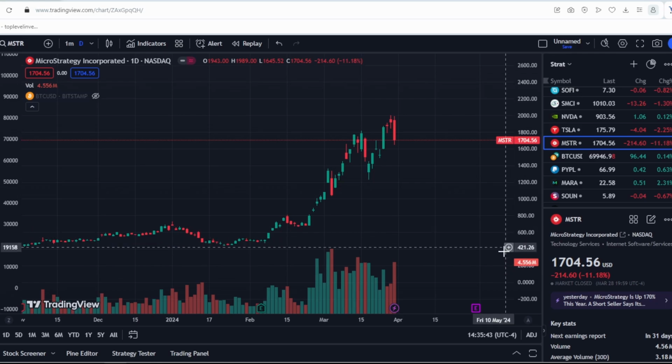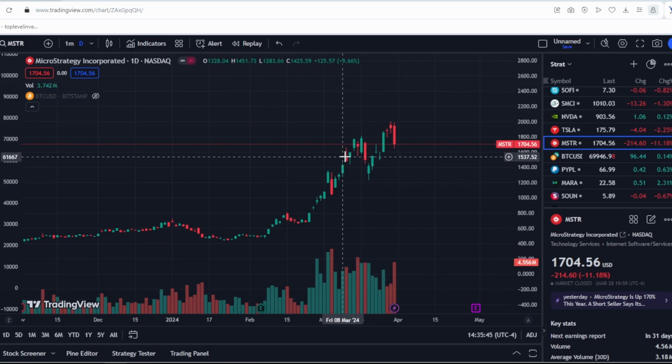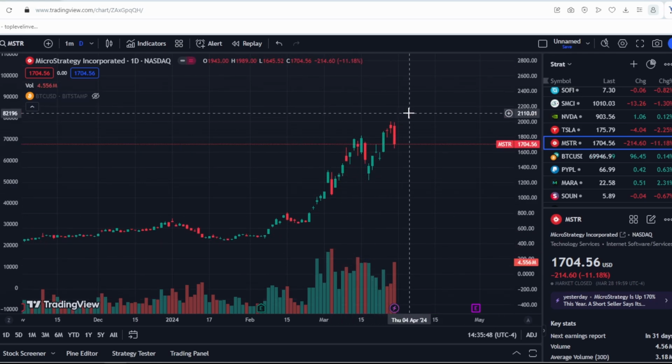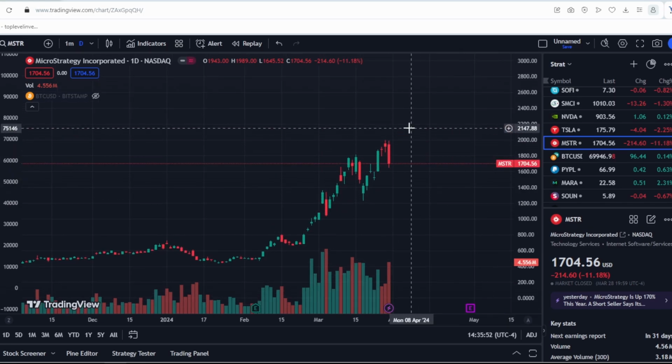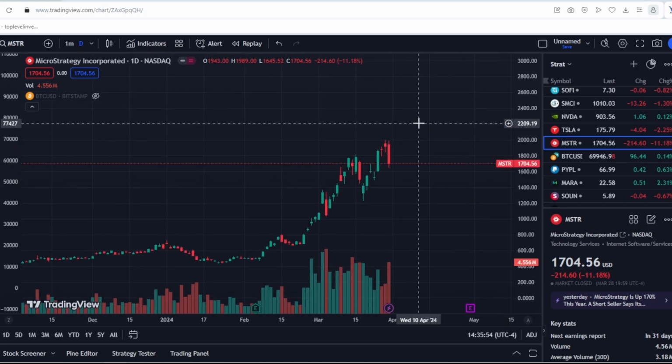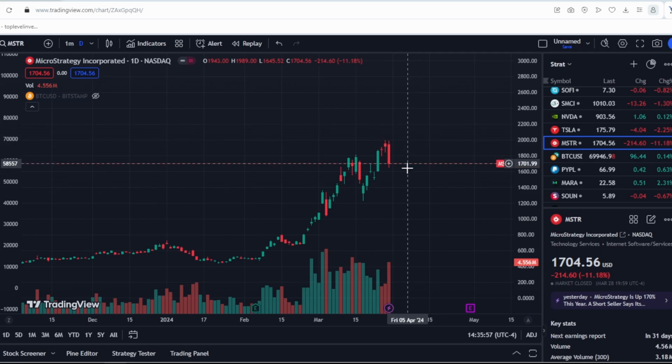Opening a short position on this stock is very dangerous because you can get knocked out. Buying this stock is also dangerous because hedging through options is very expensive. I've already told you about the rules. Actually, it doesn't matter where the stock goes. I've said many times, I'll repeat it again. The most important thing is intelligent position management.